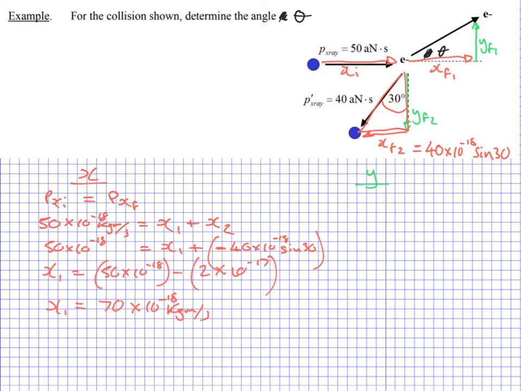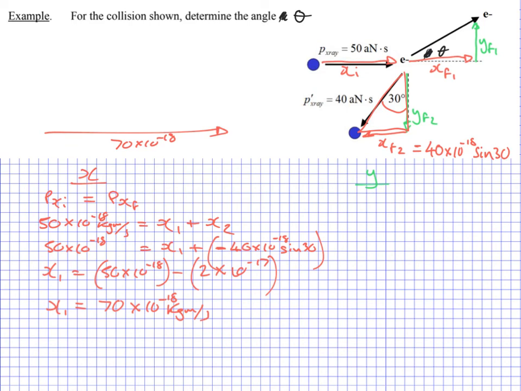Now what of course I'm doing here is I'm building a triangle that's going to represent this over here. So I've just figured out x1, which is this final x1 over here. So let's go ahead and just draw that in. I'm going to draw that over here. I'll use red. There's my x1, and I know the value. It's 70 times 10 to the negative 18. I'm not going to put the units in for now.